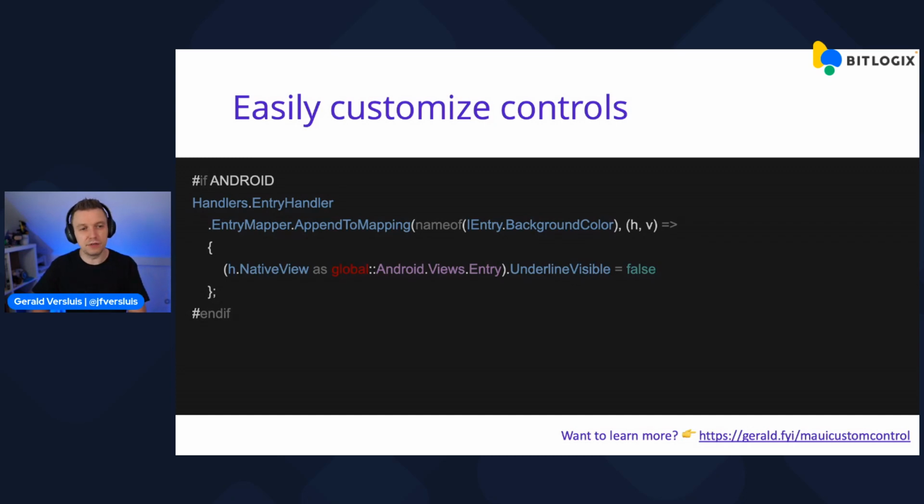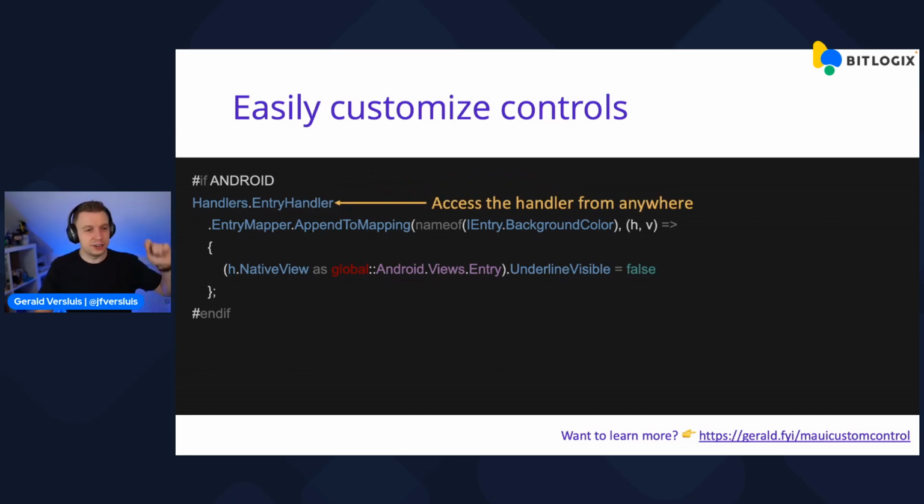So this is basically everything you need to do to get rid of the underline on Android. This is just styling one property on Android, basically. So you can hook into that handler. We have to make sure that we're only running this for Android, right? So you're going to see probably in a lot of samples these if dev compiler directives. Personally, I hate them. I don't really like them. It clutters your code. There are ways around them, but in a lot of samples, you will still see this probably. Then you can access that handler from anywhere because it's a static thing.